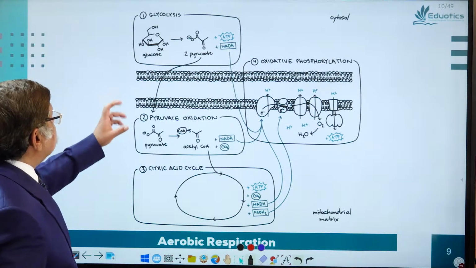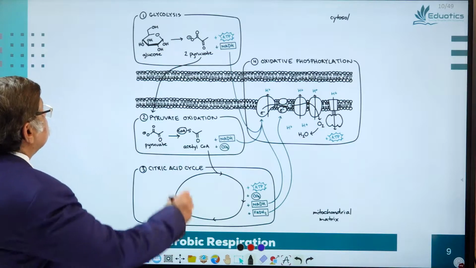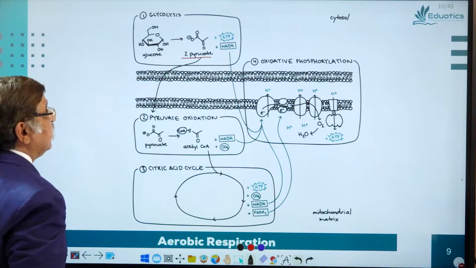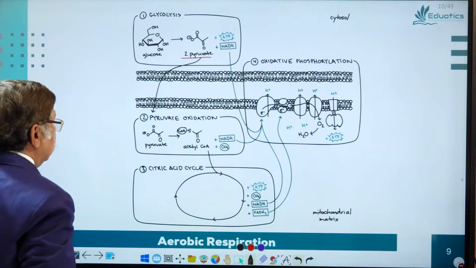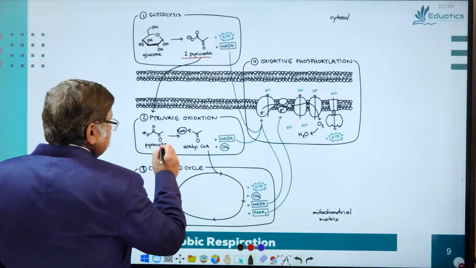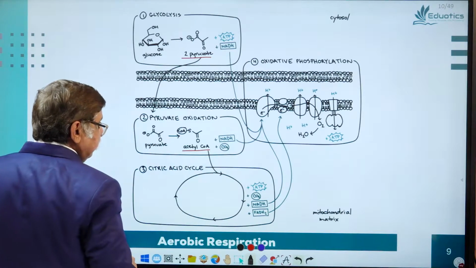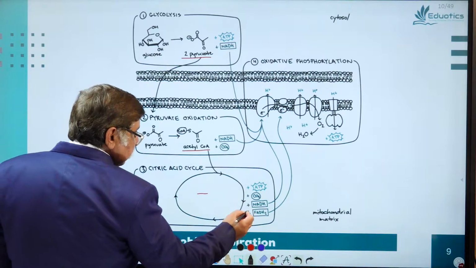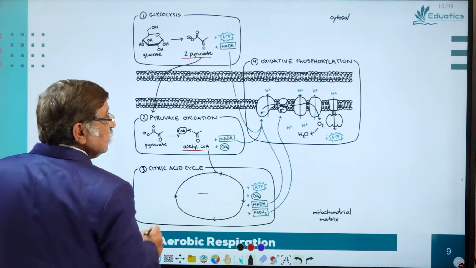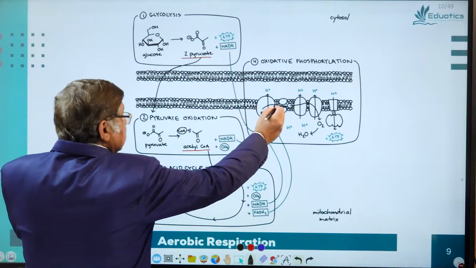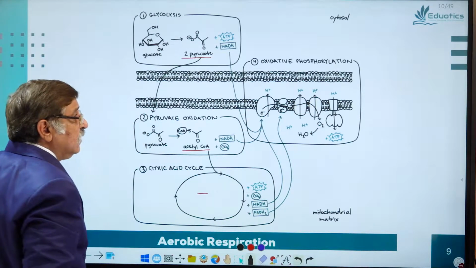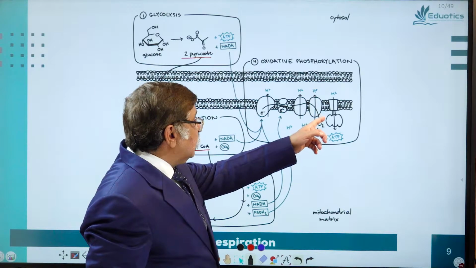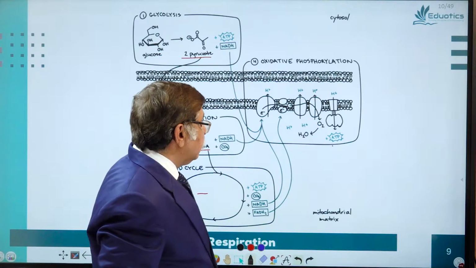This is a simple flow chart of how glucose is first broken into two molecules of pyruvate. Then pyruvate can enter the mitochondria by making acetyl coenzyme A into citric acid, where it will form NADH and FADH2, and ATP also will be released. And this is an electron transport chain, in which when the electrons jump from one carrier to another, ATP will be produced.